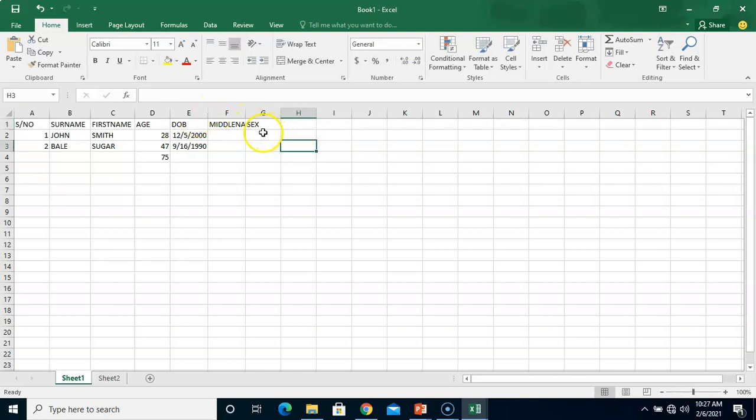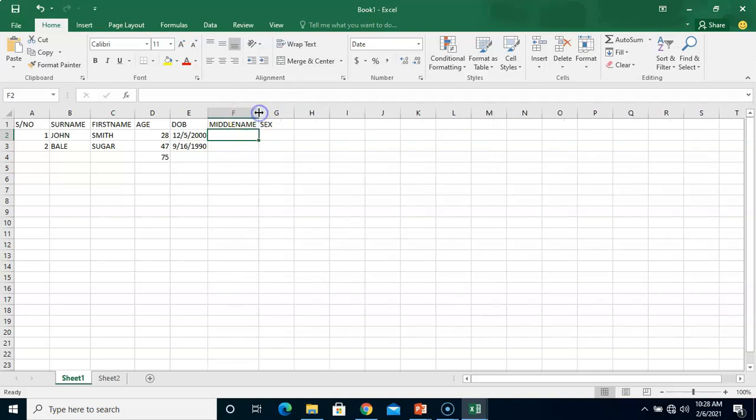I hope you understand. So when you have not typed in the adjoining cell or the following cell, it looks as if it's overflowing into the other cell. No, it doesn't. Do you understand that? Once you come to the next cell and type, it goes under the cell. So for me to see everything, I will have to adjust the width of this cell, the way I taught you the other time.